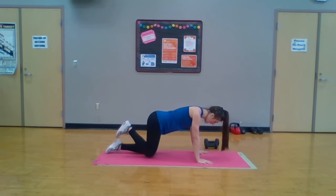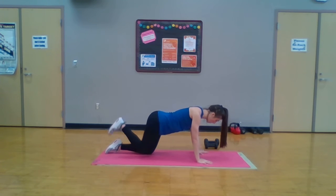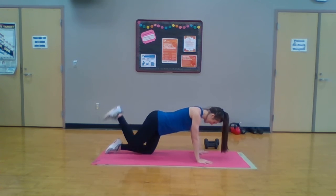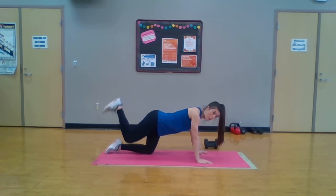Foot is flexed, press it up. Take your time. So strong here. Take your time, take your time. No rush. We're going to build that strength. Come on. So good. Drive it up. You're pressing up with that heel. Good. Come on, keep it going.